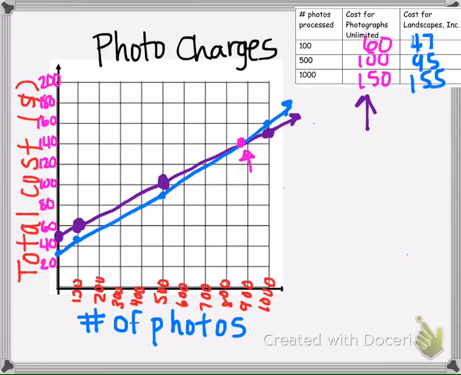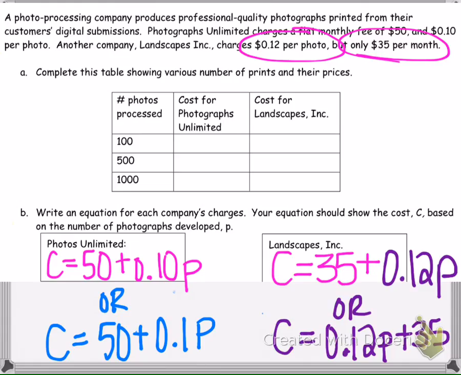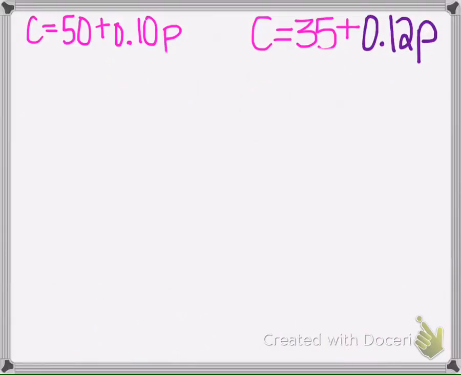So in other words, we want to find the point of intersection, and we learned that to find that point, we could solve a system. So to solve the system, we need the equations that we wrote in part B. And we need to either use the substitution or the addition method. So I'm going to go ahead and use the substitution method.